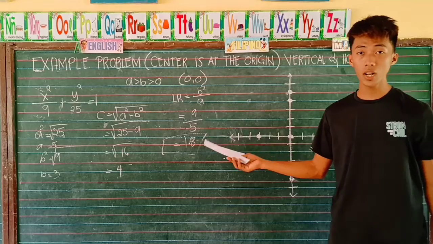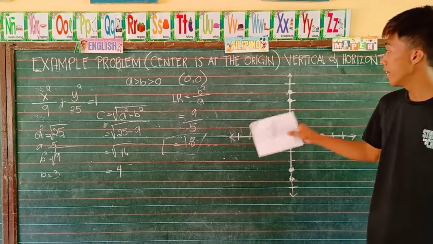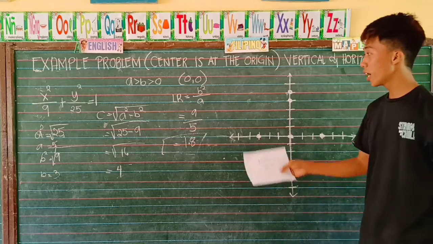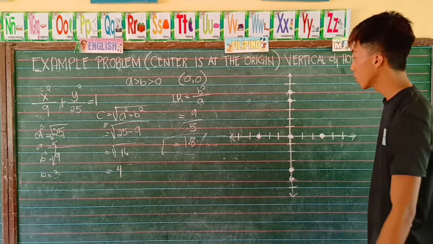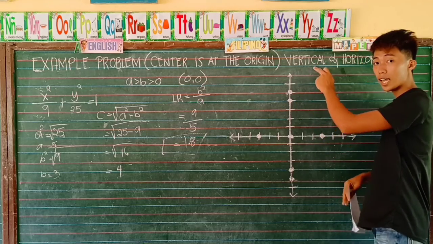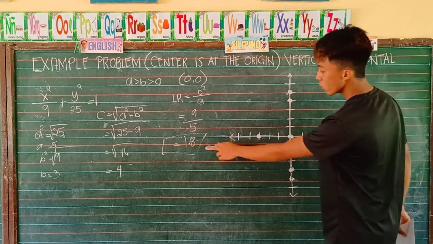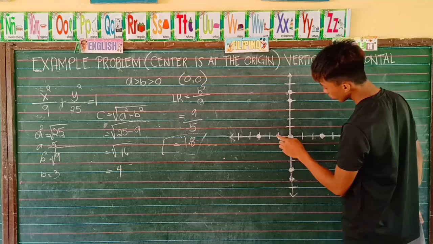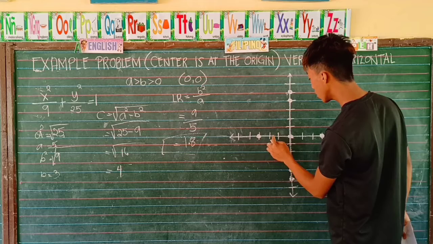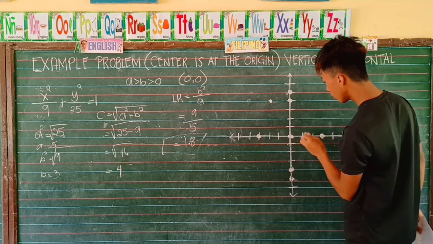Asa ra gani nag-represent ang atong latus rectum? Asa gani atong dapat i-plot ang atong latus rectum if ang atong graph is vertical axis? So, atong i-plot ang atong latus rectum sa left and right or sa gilid sa atong focus if vertical ang axis sa atong ellipse. Since 1.8 ang atong latus rectum sa each side, let's count. 1, and then since ang .8 doon na sila sa 2. So, ang atong latus rectum here.